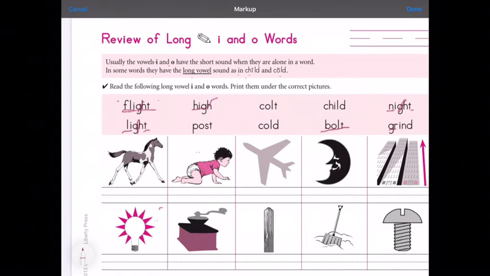Okay, so like when you grind, high. Like you might not be able to tell what this arrow is pointing up. It's trying to say, you know, like this is a high building, you know, really tall, high up in the sky. High, and we can cross that one out. A post.